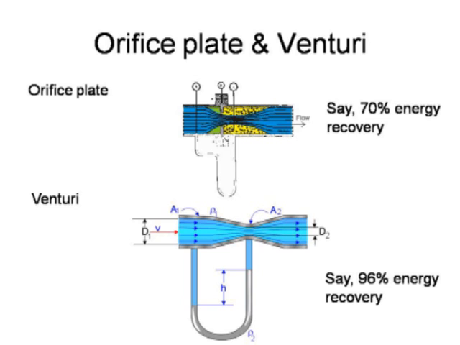The other aspect of this diagram is the recovery of the pressure after the constriction. In the orifice plate, the recovery is only something like 70% because of all the turbulence that can be seen marked in yellow on the orifice plate diagram. With the venturi, the geometry of the venturi helps the energy recovery because those turbulences can't start, they don't occur. So up to, say, 96% energy recovery is possible with the venturi.